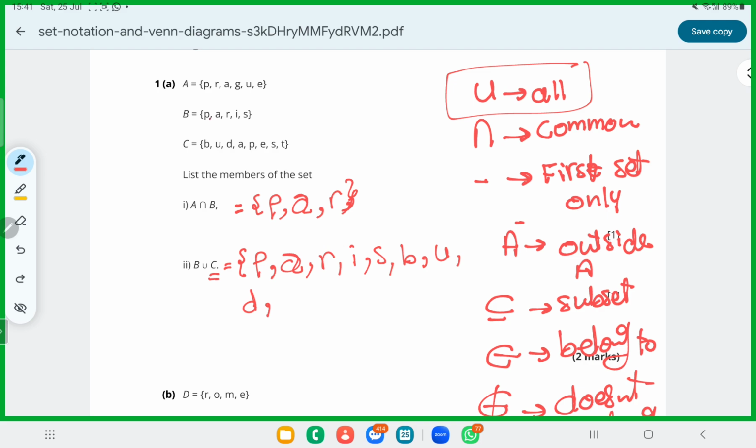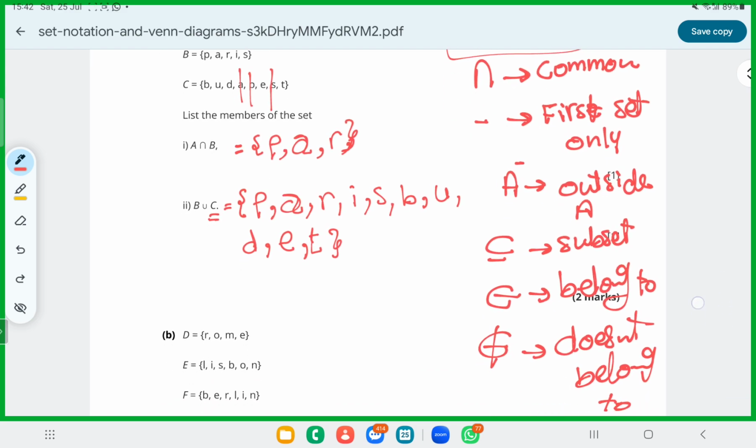What about A? No, I wrote A before, so I will not write it another time. Okay, it's very important. So A will not be written another time. P, it will not be written another time because I wrote it before. And E, I didn't write it before, so I will put it here. S, I wrote it before, so I will not put it here. And what about T? No, I didn't put it before, so I will put it here. Did you get it? It's very important. Can you hear me well? Okay.